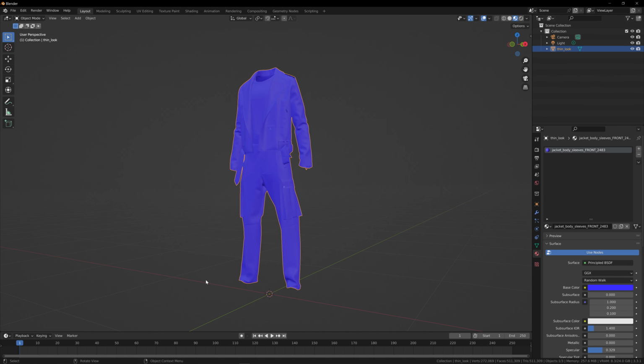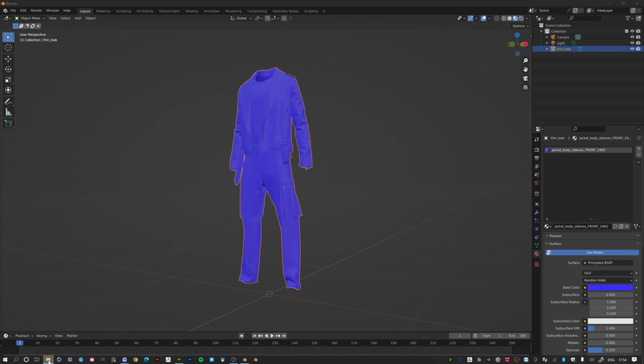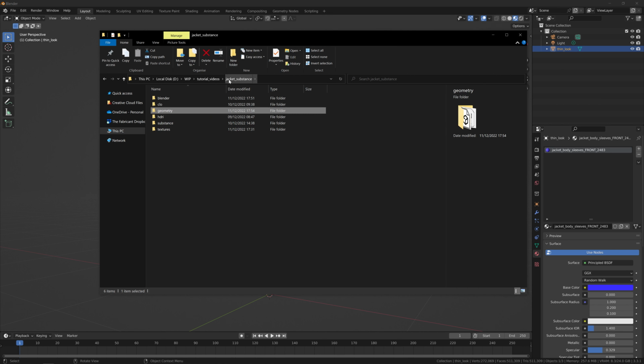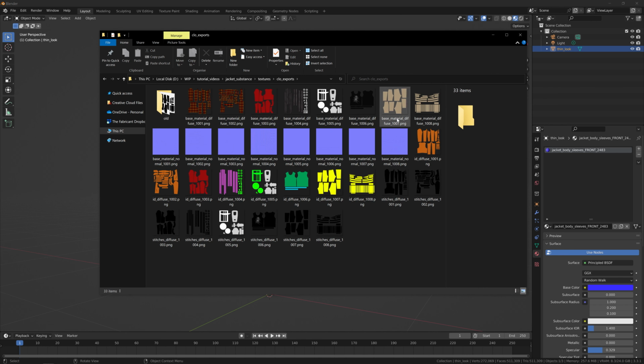So we've gone from Clo quickly into Blender to clean up some material slots, and we've exported some textures. So at this point, the main things we need to have is these three OBJ exports, a thick export, a thin export, and a thin export with the materials corrected in Blender like we just did. And we want to have the textures exported from Clo. So if I look here, I've got all these texture files exported from Clo. These are what we want to start to work with inside Substance Painter.